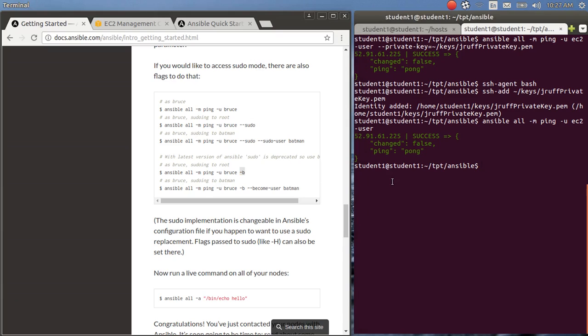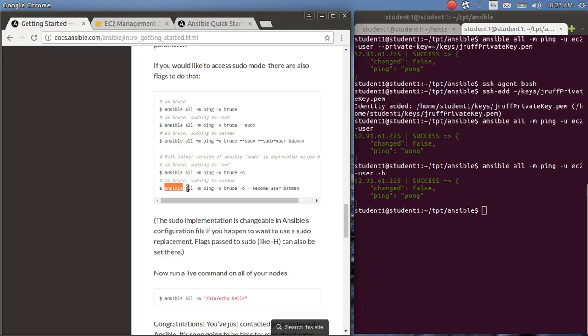So go over here to our scenario, ec2-user, and put -b. Then we can run this. We can become root. Notice we didn't get an error, so we just became root. Let's look back over here, we're doing the same thing. Call Ansible against which hosts? All of them. Well, there's a module that we have to run. Which one? Well, the ping module. Well, what is the user? Some user named Bruce. He wants to become root. And now from root, we're going to go from Bruce to root to Batman.